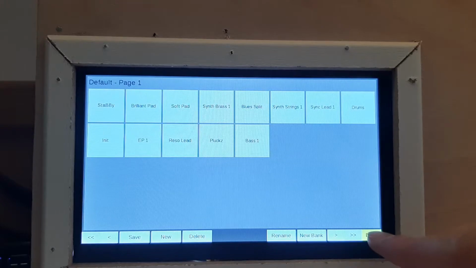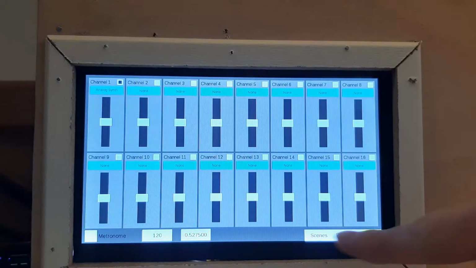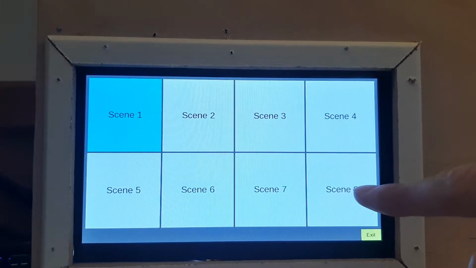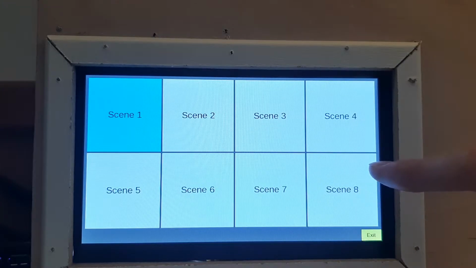And each sound can have up to 8 scenes with different split and layer configurations. So you can deactivate different engines or activate different engines and split them across the keyboard. And when you switch between those scenes, there are smooth transitions, which means that when you hold the keys and you switch scene, the sound will still play until you release it, and then it will play a new sound. I'll demonstrate that later maybe.